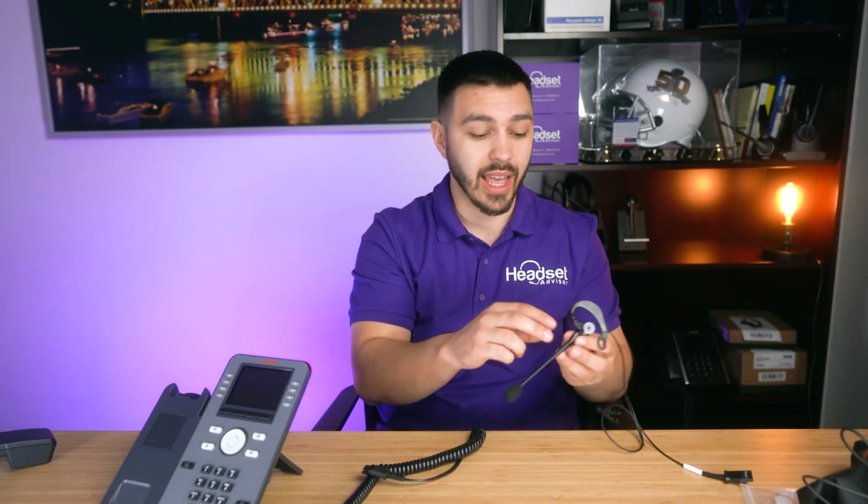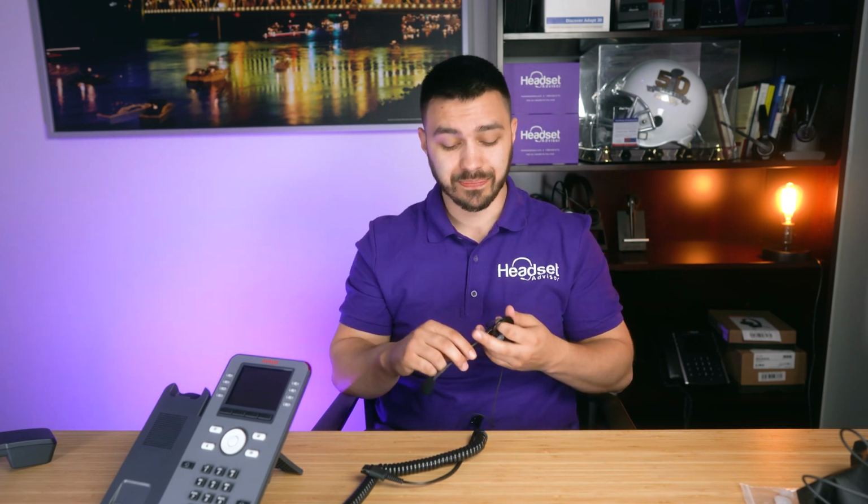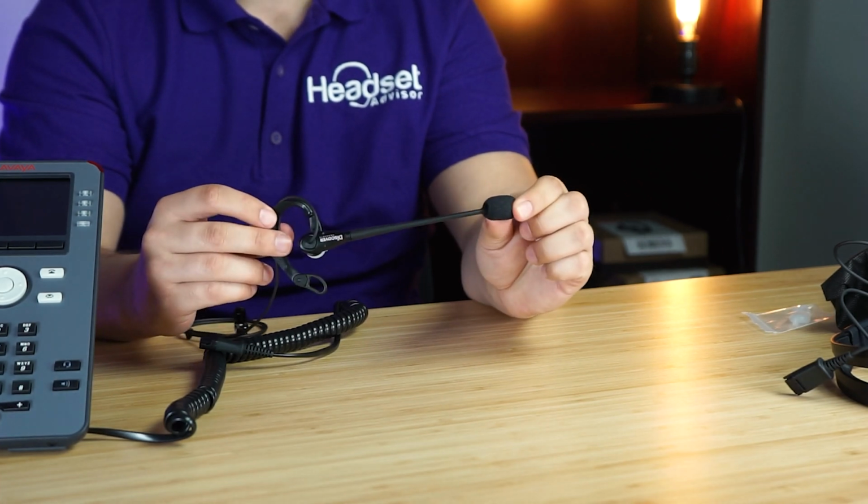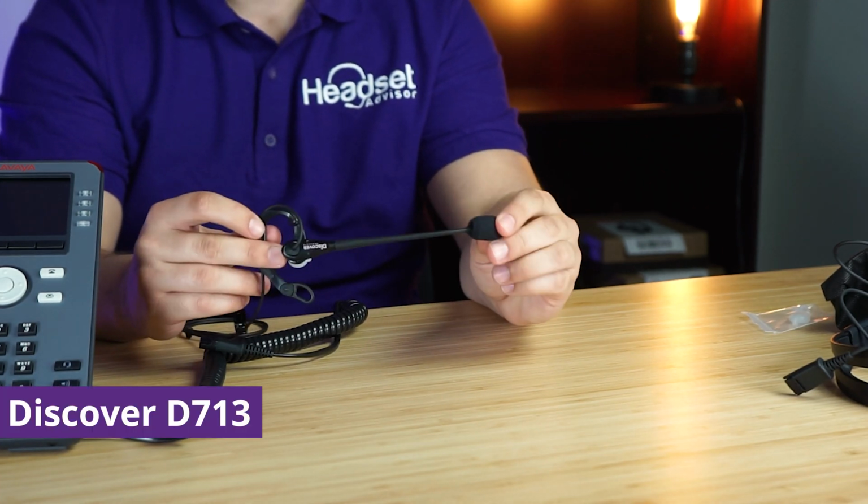All right, let's go to an earpiece style. For those of you who don't want something that goes over the head, maybe you don't want to mess up the hairdo, or maybe headsets give you a headache, ones that are worn over the head, then you're going to want to consider this little sweetie right here, which is called the Discover D713.